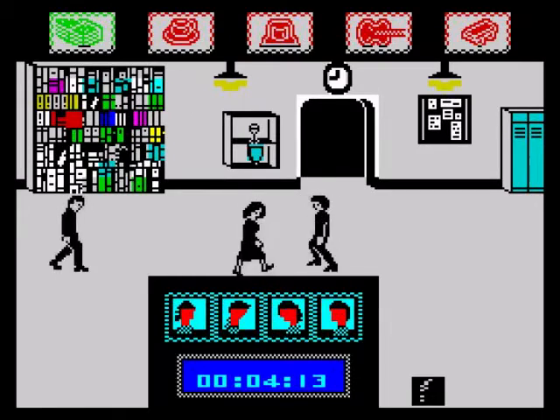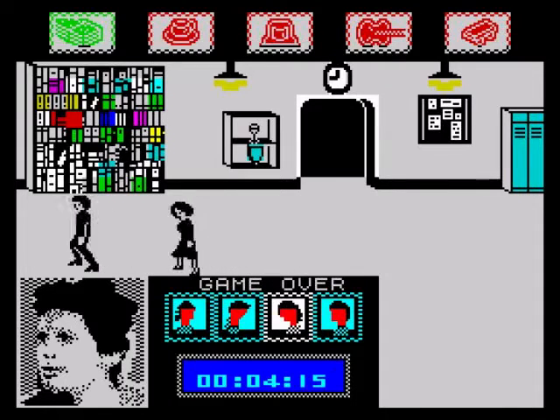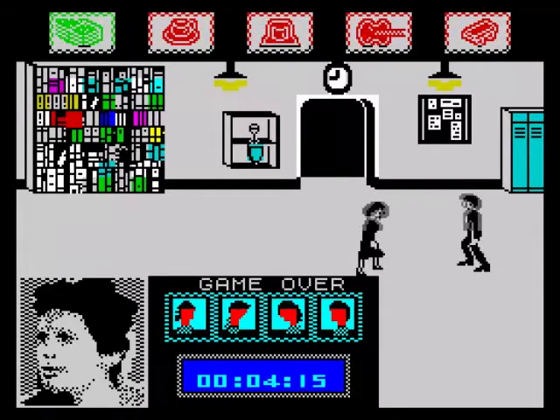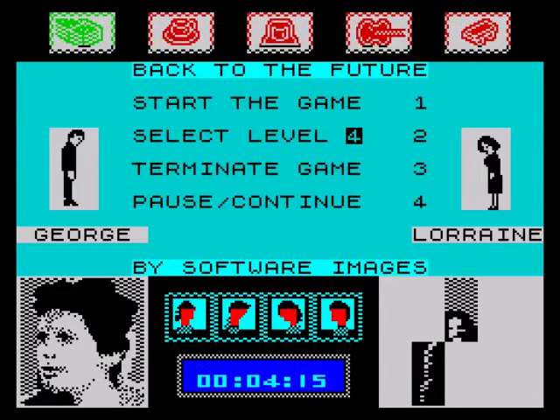Basically, this is the game — this is it, what I've seen. This is the game. And when you've completed it, you go to your DeLorean and go back off to 1985. It is a bit of a shit game to be honest with you. I didn't like it back in the day when I had it for my Amstrad. And we get a little bit of different music to end it with, and I'm going to end the review now. I ain't playing it no more. Anyway, thank you so much for watching. Until next time, goodbye.